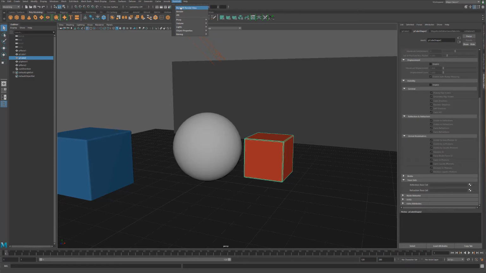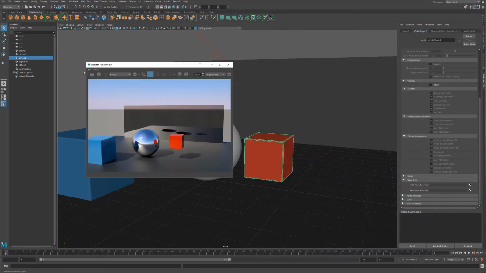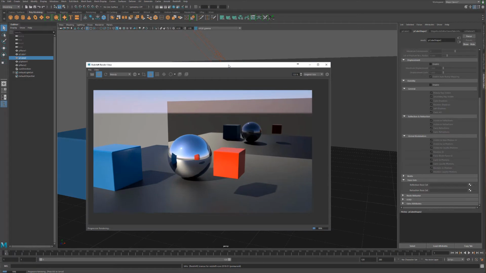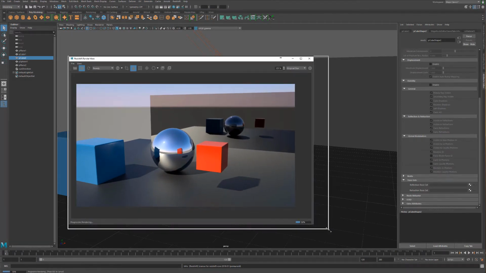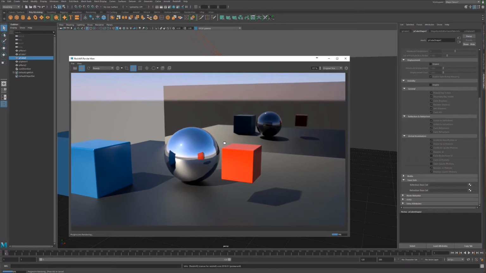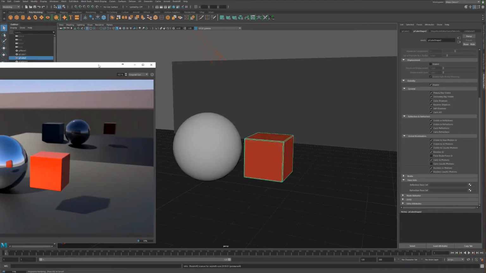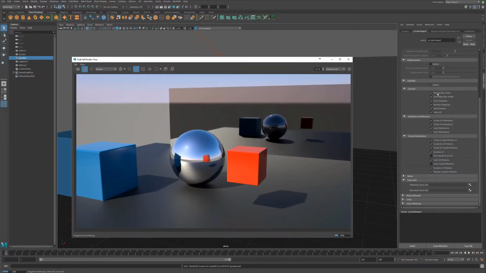And so let's open up the render view just so you can see what's going on. This is just a really basic scene to just show what's actually happening here. If we do the visibility options on an object, for example, we've got the red cube selected, you could make it invisible to the primary rays. You can get rid of the cast shadows. You could stop it from receiving shadows, self-shadowing, visible and reflections. So now it's invisible here.